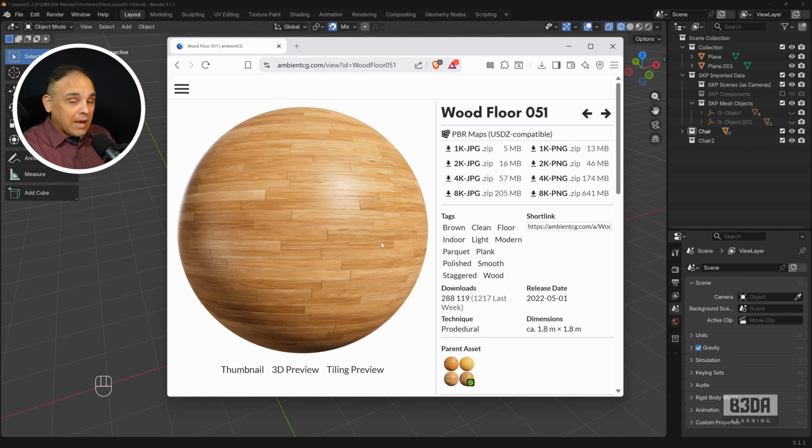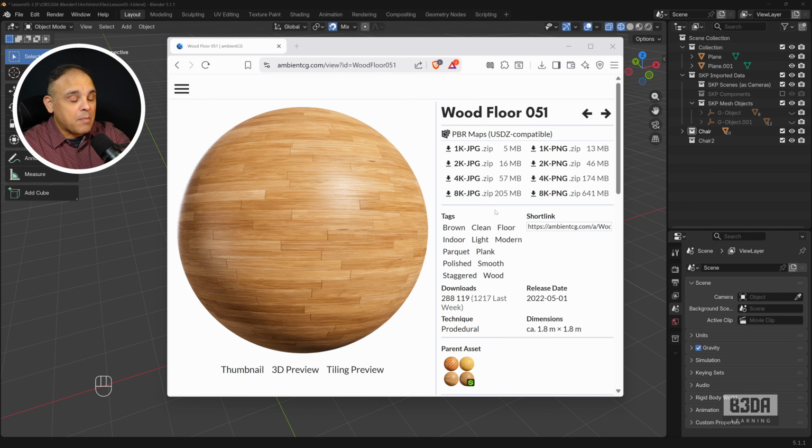And one thing that I want to highlight about Ambient CG, which is great about this library, is that you can get USDZ compatible materials. What does that mean? It means you can download the zip files here. You can see that we get zip files. And once you get the zip file, you can rename the zip files to USDZ. And once you rename to USDZ, you can easily apply those materials to Blender with no need to build the entire material set in the shader editor.